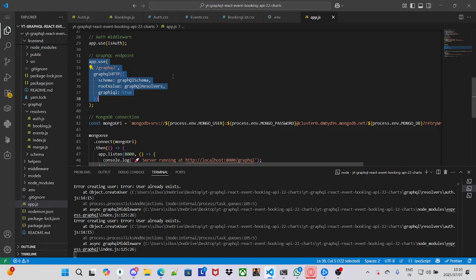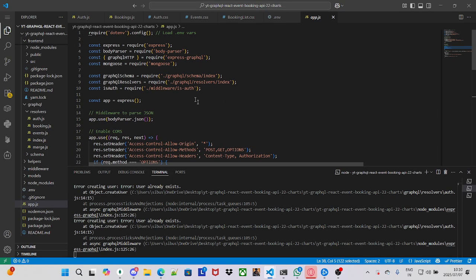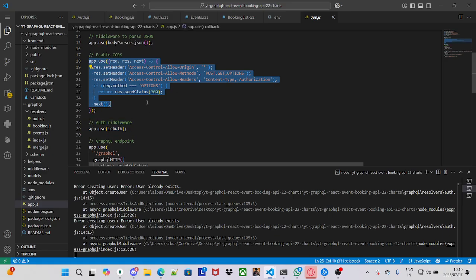Then line number 80 all the way down. That code is just the code that helps the API work well within the front end.